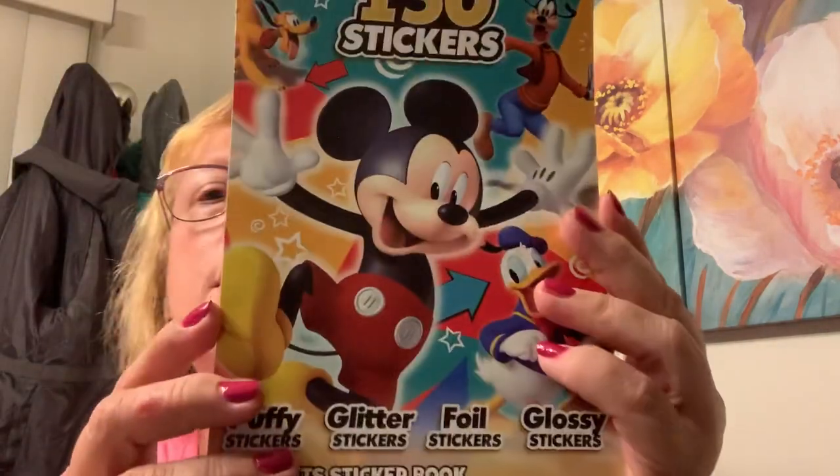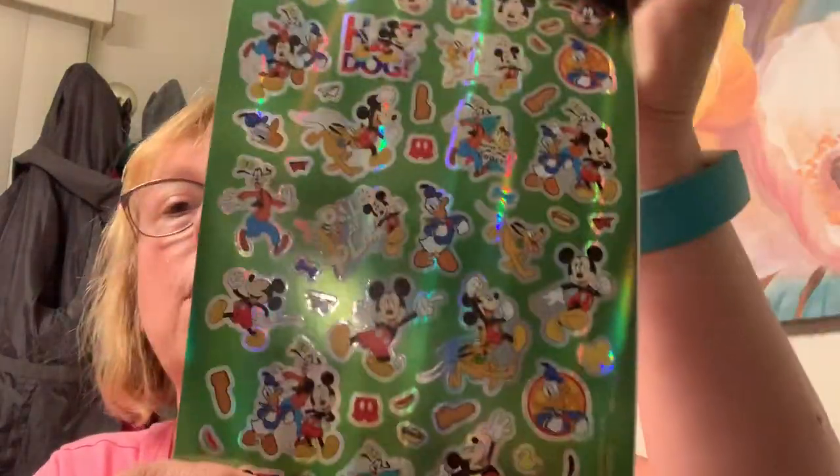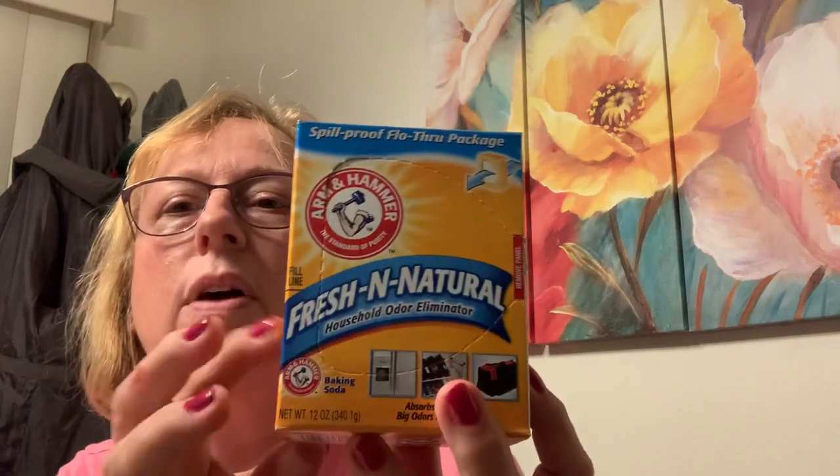These are not for me, but who doesn't like Mickey and the gang? Look at all that you get in here. In my old classroom before I had to move to a different, smaller space with seven other women, I had a little section that was Mickey, but I don't have any space in there anymore. I got this for my refrigerator at the trailer, but I should have gotten one for here too.